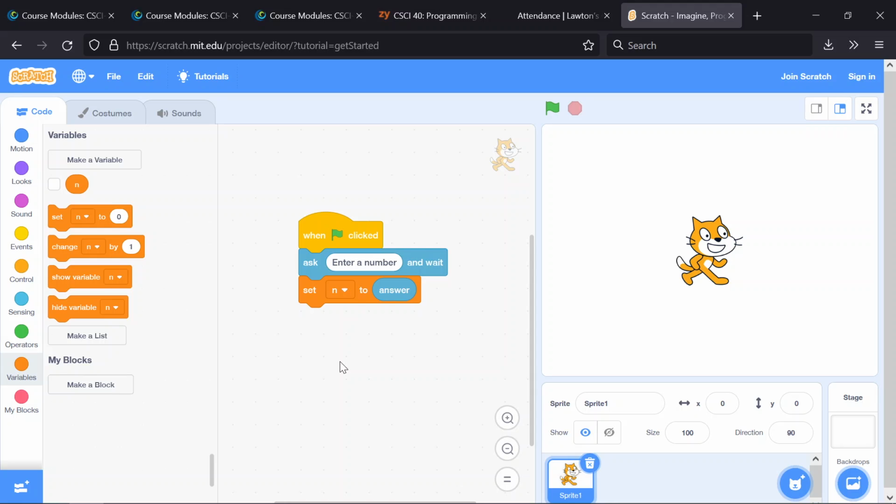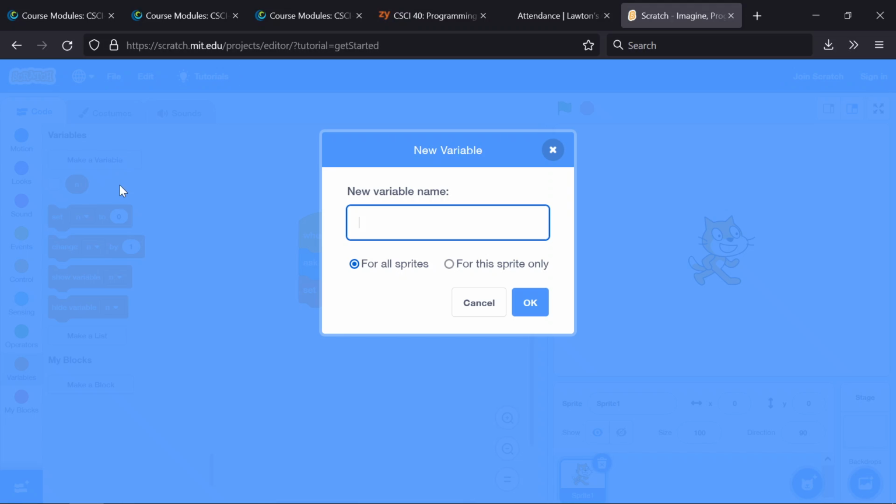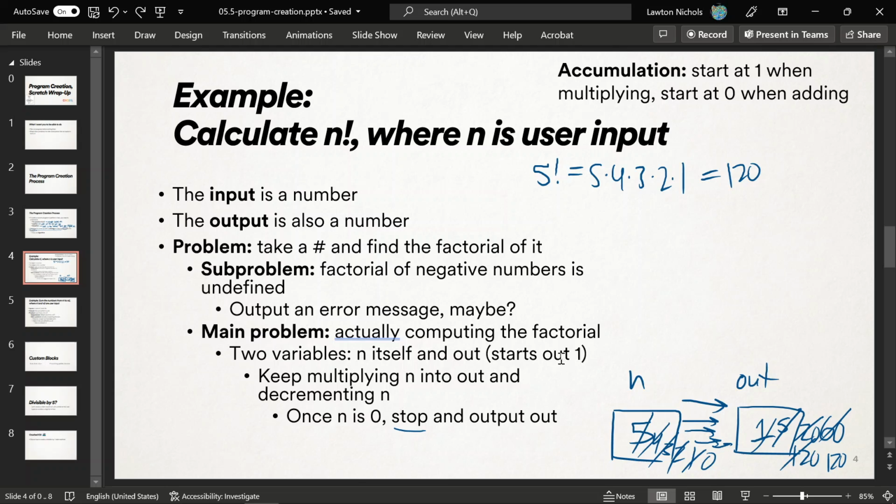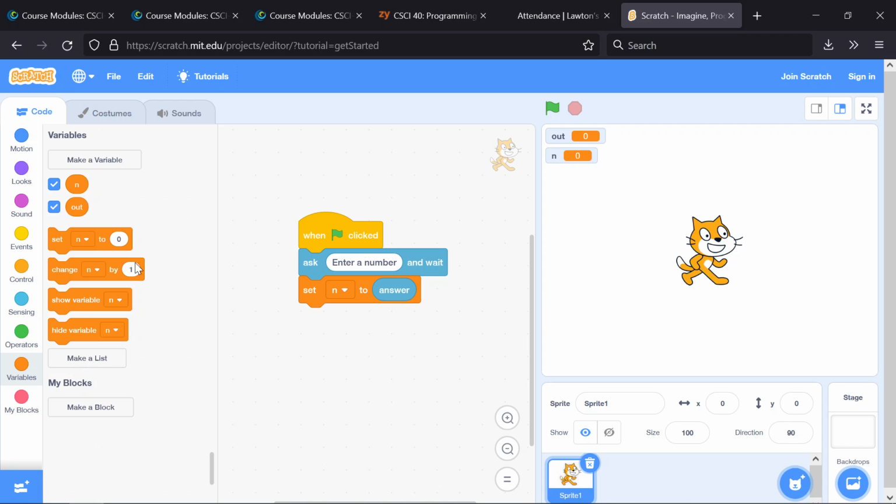Does that make enough sense? I'm just putting answer immediately into n, because I'm allowed to mess with it now. And I'll also make an out variable. So now I have 2 variables and an out. And let's see here. What do I also need to do at the very start? I needed to start out n as whatever the user gave us, and out needed to start at 1, so that I can multiply into it and not get a weird looking number. So at the very beginning, out should be set to 1 as well. So we're just starting off our variables with the right values, okay?